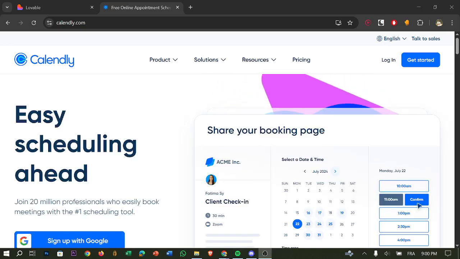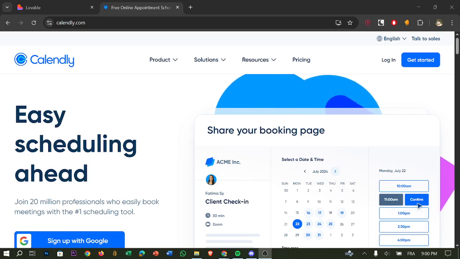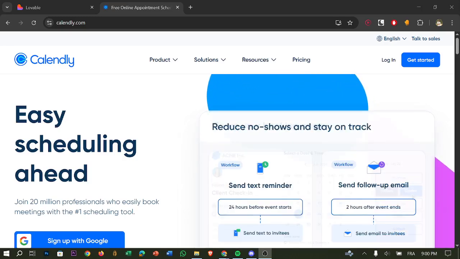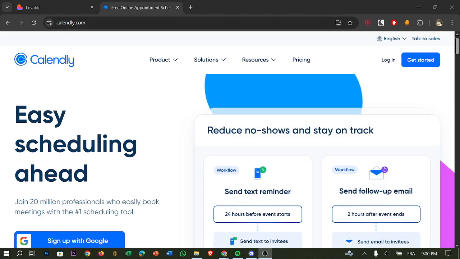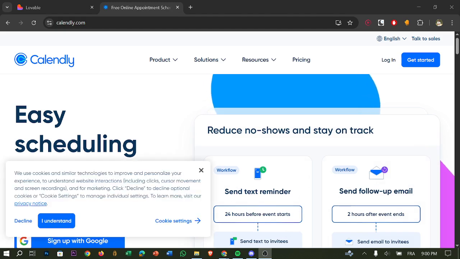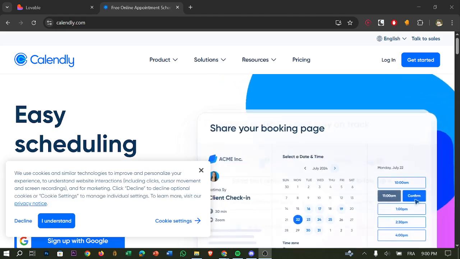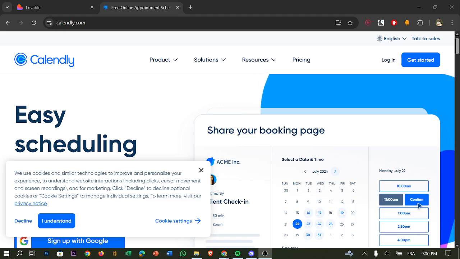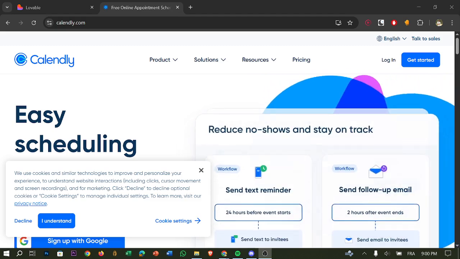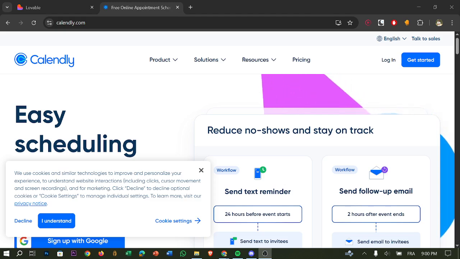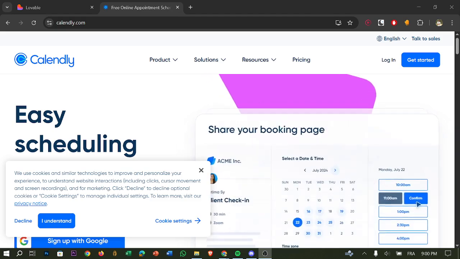So if you want visitors to book meetings, calls, demos or consultations directly from your Lovable website, integrating it with Calendly is one of the cleanest conversions you can add in 2026. Most issues come from wrong embed type, unpublished pages, blocked scripts, or mobile layout problems. So we will avoid all of that. In this step-by-step guide, I will show you how to integrate Lovable with Calendly in 2026 like a pro.